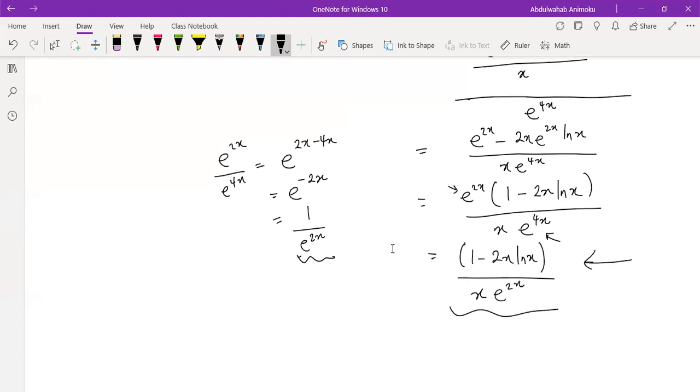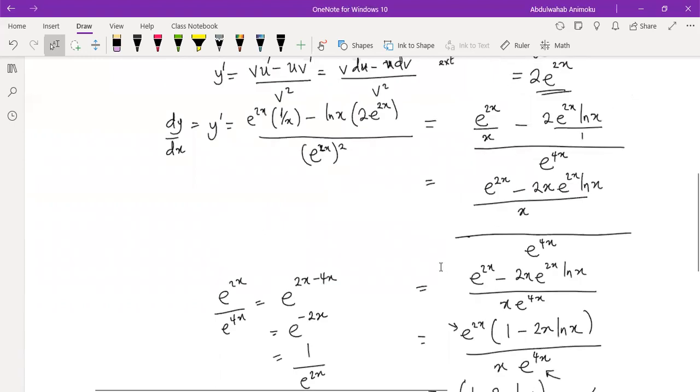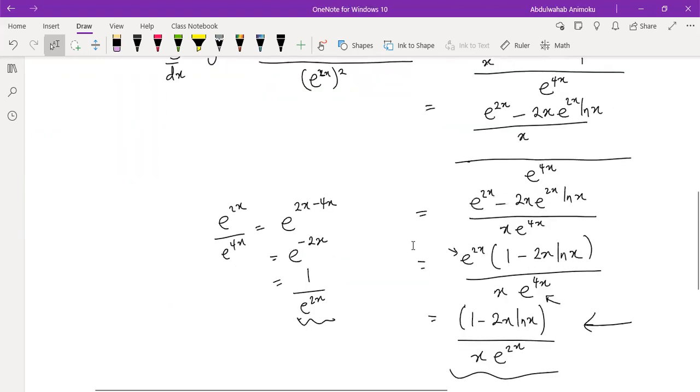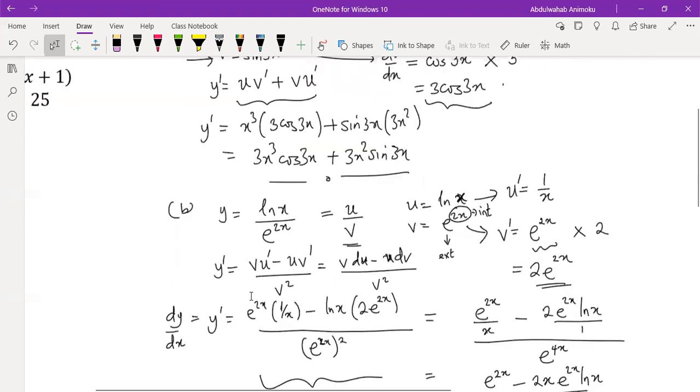Some of you are asking me, is it really necessary to simplify up to this point? In some cases it is. Just think about it. Let's say you have an objective problem, and this is part of the choices, but none of these steps is part of the choices. What would you do? You would have to simplify first before you find the right answer, right? Most of you would want to leave your answer here, but resist the urge to do that. At this stage, you are expected to be able to simplify the expression to finalize what you have.